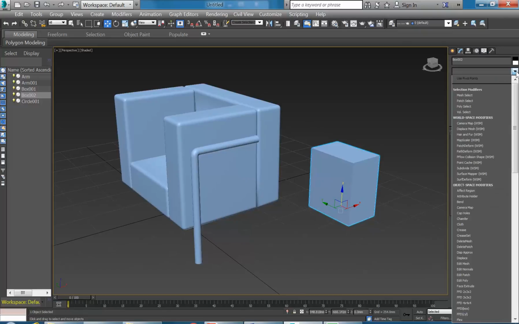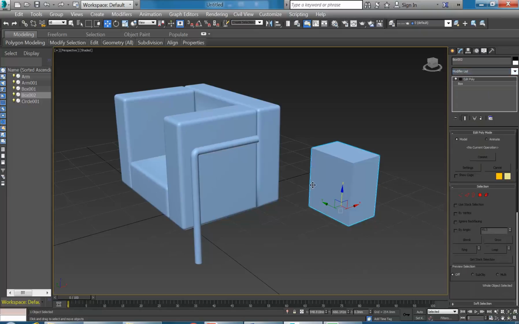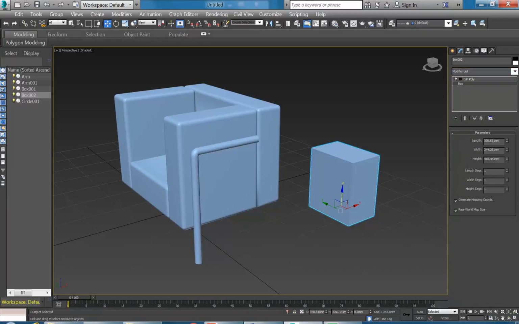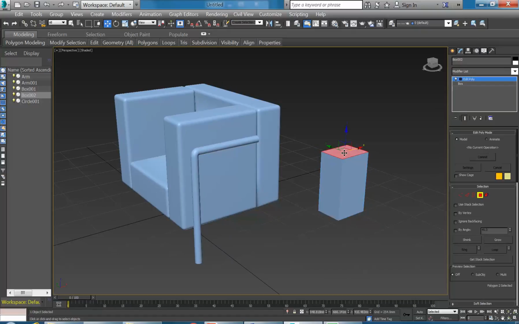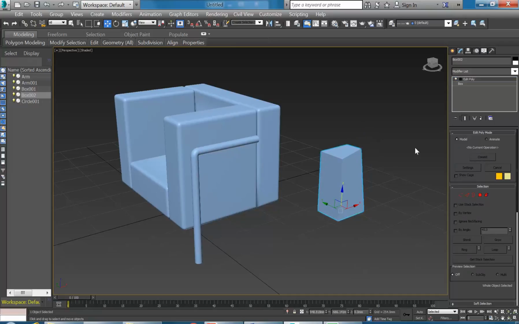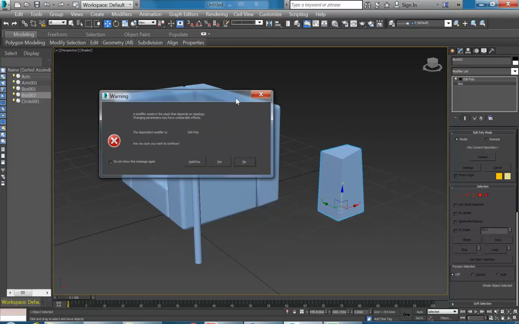Instead of converting to an editable poly, what you do is you add an edit poly modifier. That way the box still is there underneath, and the edit poly goes on top, and you can make changes in theory with the option to still go back to the box. Right, so go with those steps in the exercises because it'll give you some idea about the possibilities when using that edit poly modifier, but in reality converting to an editable poly is better.